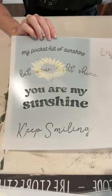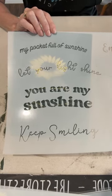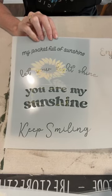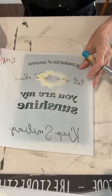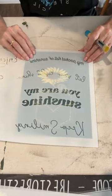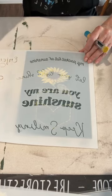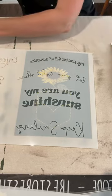Now I'm going to show you this. The right way around for you is actually back to front for me, so I'm going to have to do it the right way, otherwise that would be weird if I made this sign and it was all back to front. So our phone, if you've just joined me, the Facebook people have taken away our ability to flip the camera when we go live, and it's quite annoying.